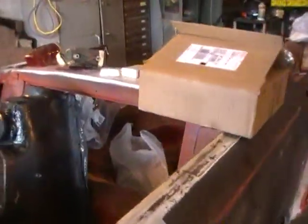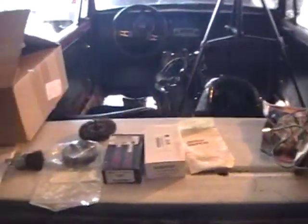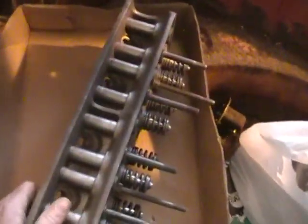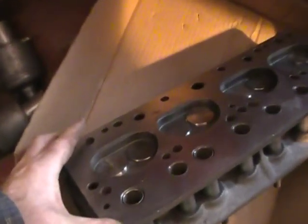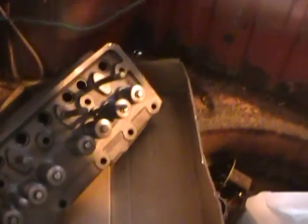And let's move back to the back of the little car. I'll show you what's been happening, whether you want to or not. Here's my rebuilt head, $500. And it's gorgeous. Got new stainless steel valves and all that stuff. It don't have a big old crack in it like my other one. So, an added bonus.